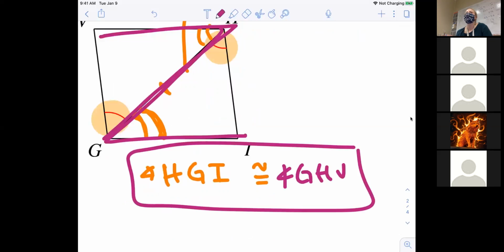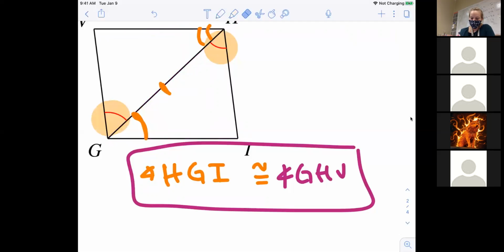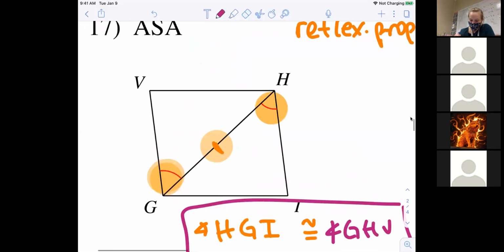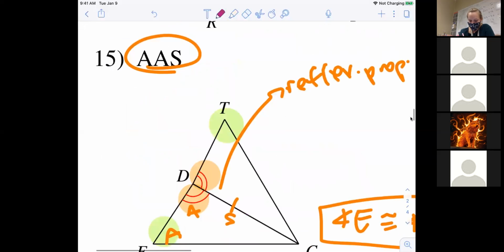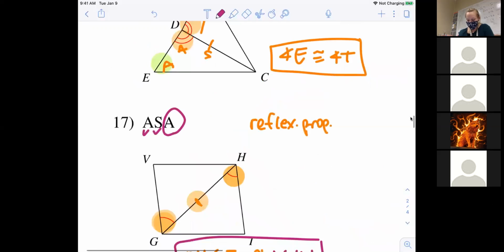Everyone doing okay? I'm losing some of us. Very good question, Kamara. Kamara asked, when should it be an angle? When should it be a side? So think about what we have. On this specific example, we were given the angle, and then we could easily find the side with the reflexive property. So we're going to pretend like we were given that side. I'm going to check off the idea that I have an angle, I'm going to check off the idea that I have a side, and then I need this last angle. Same thing for the one above us. We had the angles at D, and then I had the side at DC, and I was missing an angle. So see what you have and what you're missing.